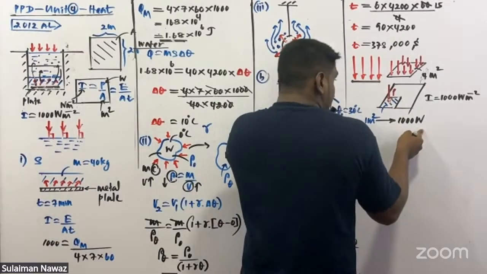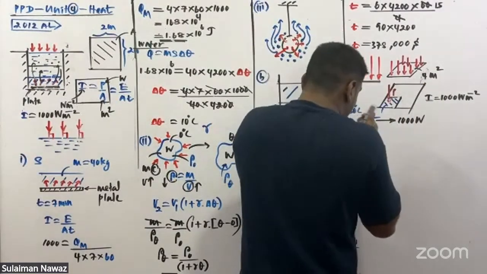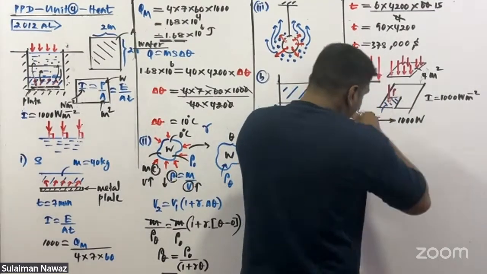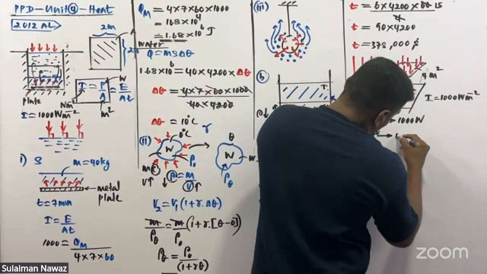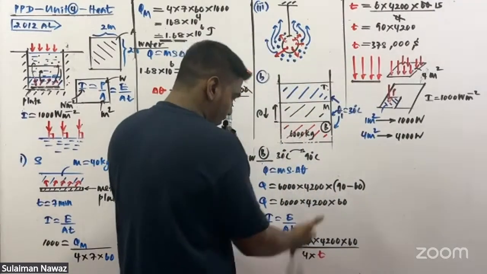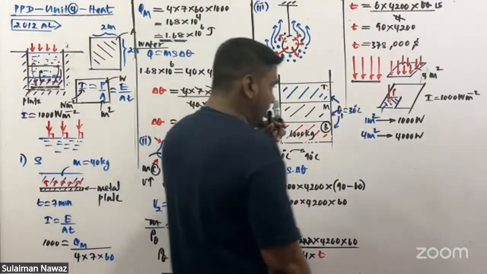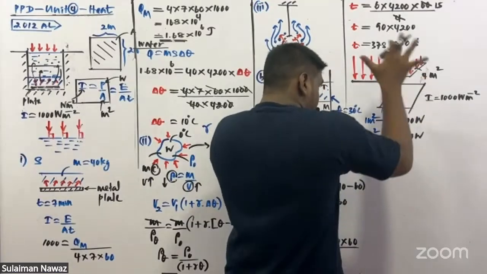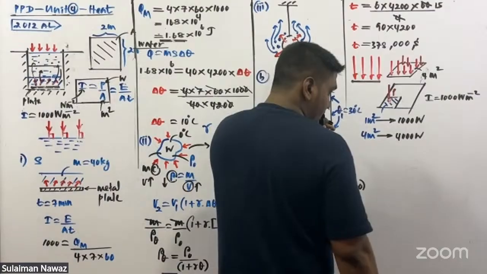Since there are 4 meters squared of area, the total solar power incident on the 4 meters squared area will be 4000 watts. Now this is directly substituting. If not, I am doing it a different way. Then for the entire surface area of the metal plate, the solar power incident on the metal plate is 4000 watts. Right?